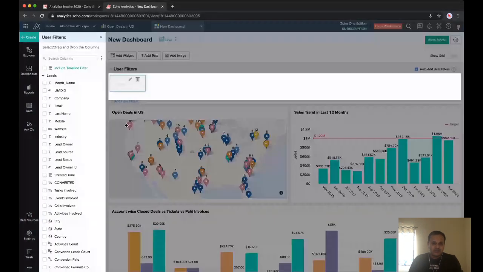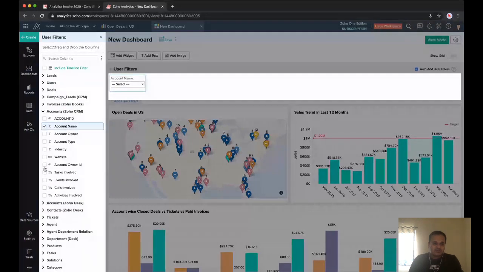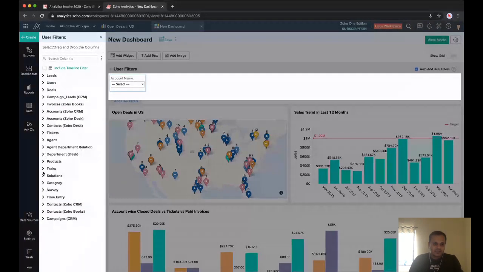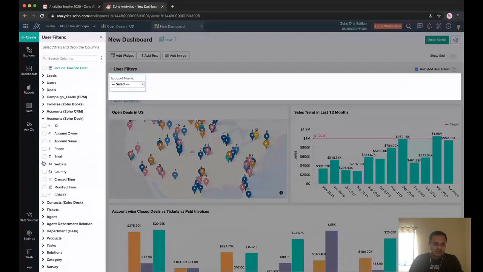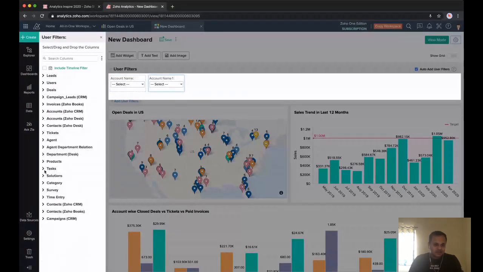For example, currently I have taken the account name from Zoho CRM. Similarly, I have something called account name in Zoho Desk, and I also have account name from Zoho Books.